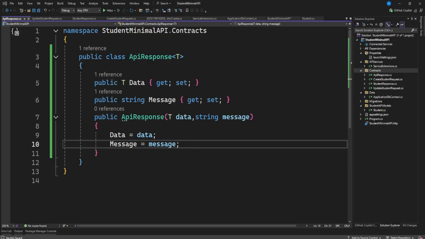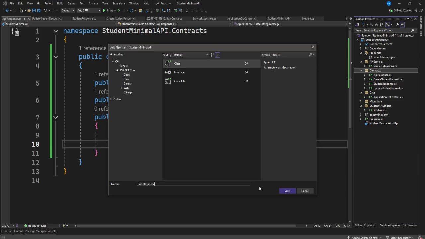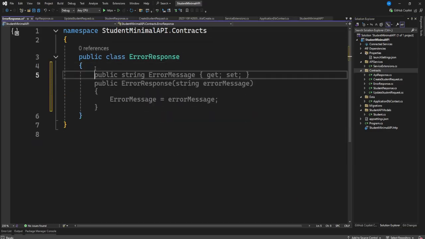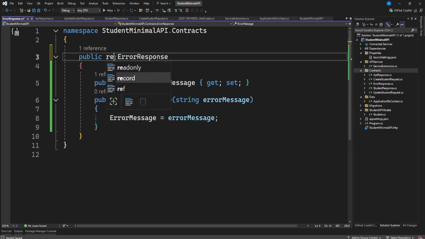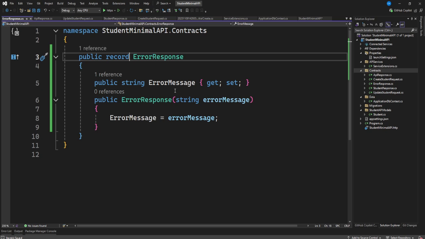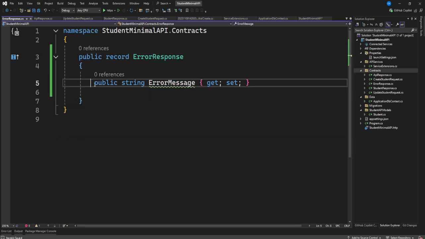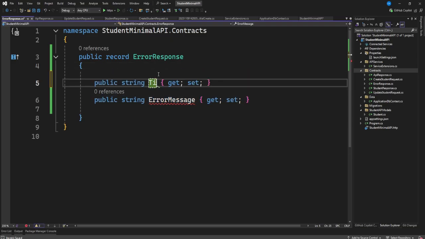Then we can also have our error response. So I'll just add here a class error response. Then we can have the error message. So this also we can have it as a record. So here I'll just do say error message, and I can say here title.